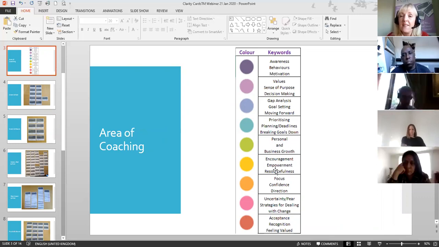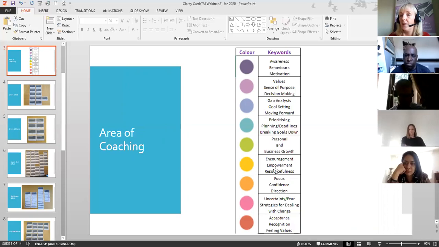And you can do this in 10 minutes. So the way this worked for me and Reg was, because we do a lot of networking, we meet a lot of people. And part of that networking slot is to have a 10-minute one-to-one with 3 people in the room. So if you do networking, this is a brilliant way to introduce the cards.